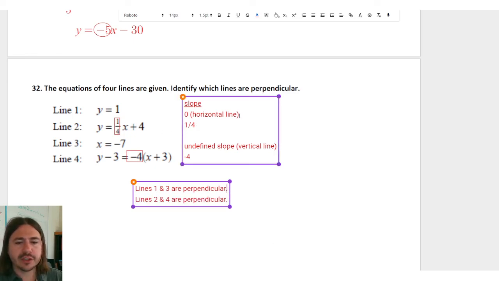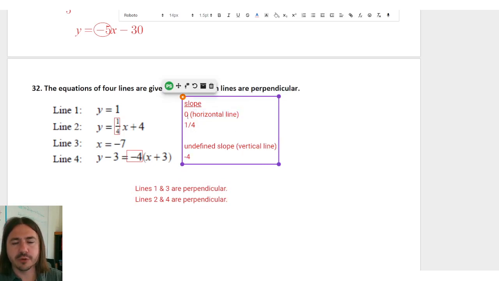All right, so just a little note here about the horizontal and vertical lines. Make sure you know those are perpendicular. The fact that this is undefined means these are technically not opposite reciprocals. But if you have a horizontal and a vertical line, you should know those are going to be perpendicular too. This is kind of a special case here. But otherwise, for any other line, the slopes, like you can see 1/4, -4/1, are opposite reciprocals. So that's another case where you could have perpendicular lines.